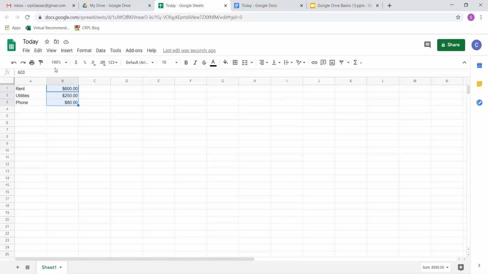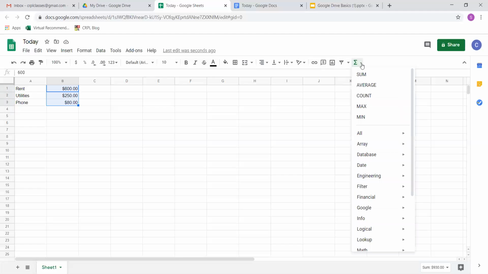And now we're going to take our editing tools all the way to the far right where you see this sigma. The sigma shows us where the different functions are in Excel or in Google Sheets. It allows us to use math equations in our spreadsheet. And because it has a down caret, it has options for us. We click that and we have, well, some options. We're going to start off easy by going sum. That's just going to give us a total.